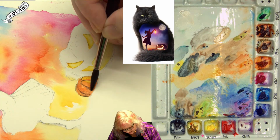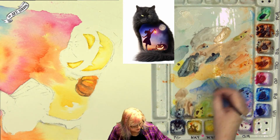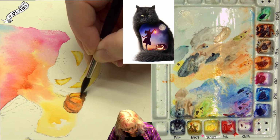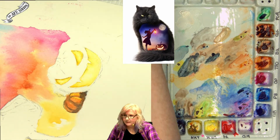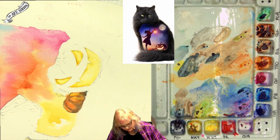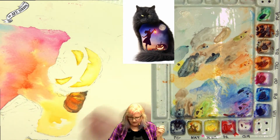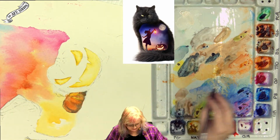A little shadow here, the bottom, and the top. I'll just take a soft brush and make sure that that's pretty blended. So that particular pumpkin is not bright. It's a pretty dark pumpkin.